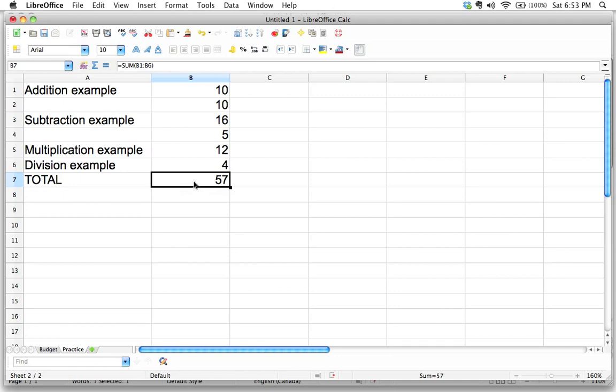Different functions that do different things will work differently. But sum, that's pretty obvious, right? You want to sum up everything that's inside that range. Makes sense that it would figure out, hey, you probably want to include that. All right. Pretty cool. So now let's put this in practice in our budget.